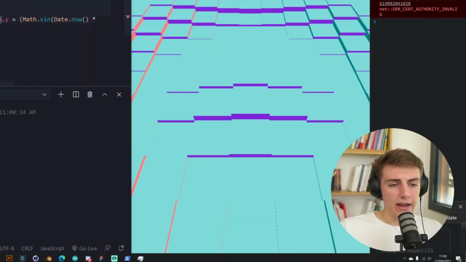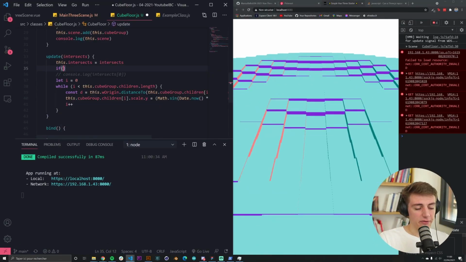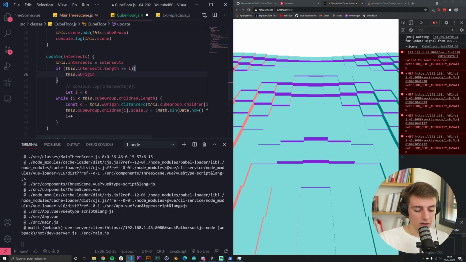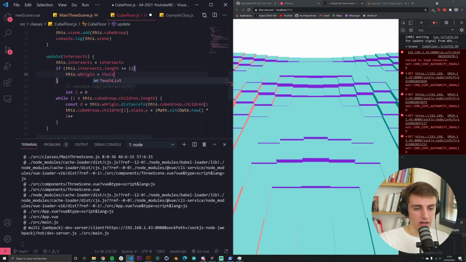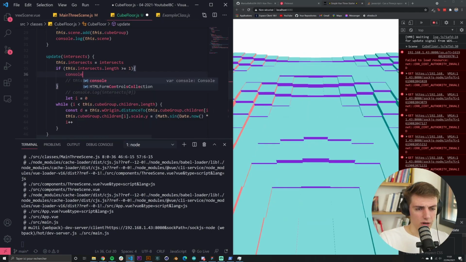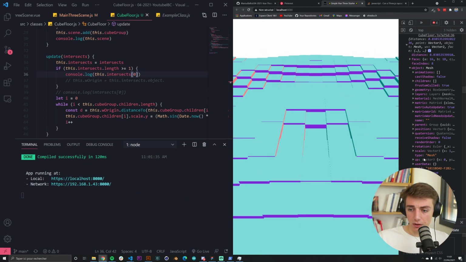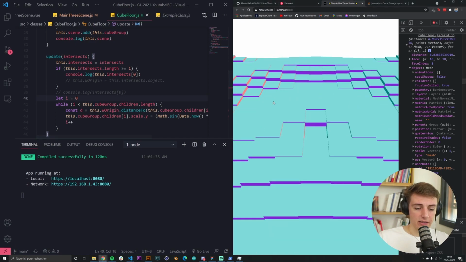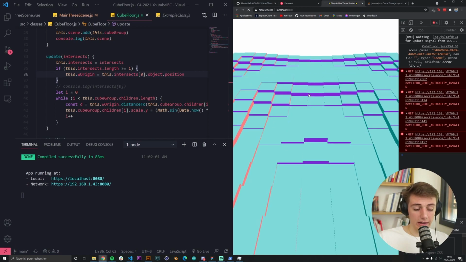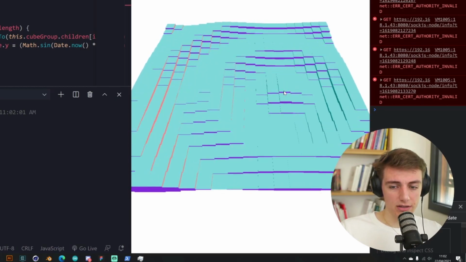We do. And we need to update that when there is something in my intersect. So if this.intersects.length is superior or equal to 1, I want to take my wOrigin and replace it by this.intersects.object. Let's just see what is in that object because I don't remember. Console.log, and we should have the position right there. Scale. Yeah, we have it. So this is intersects index 0 .object.position. That should do the trick. Let's just see. It does the trick. So now it's following my cursor, and that's great.